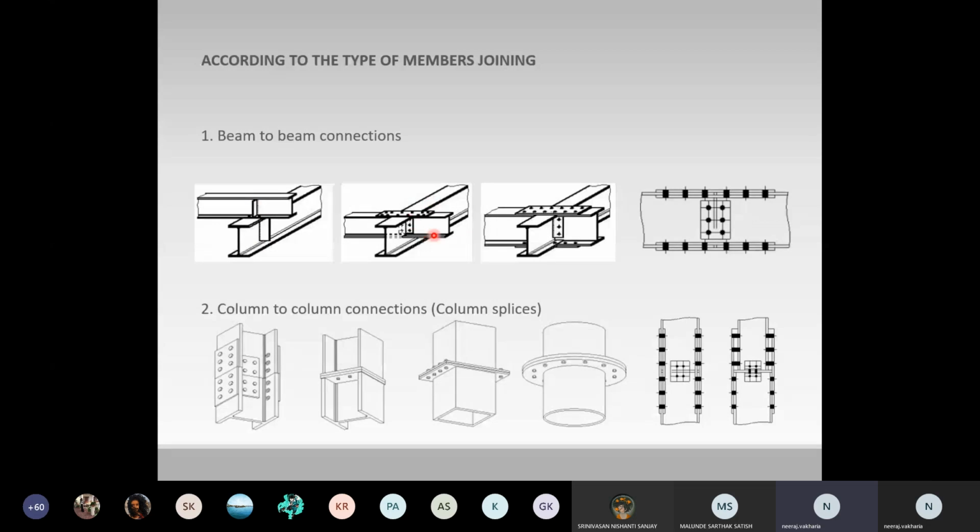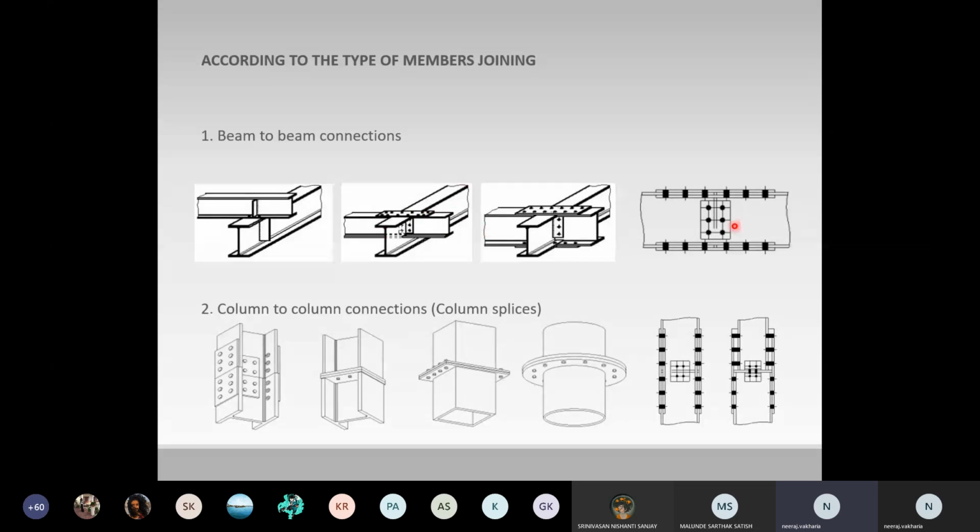Then there is also a requirement for beam to beam connection when it is at the same level. Still the primary beam is passing through the longer span and the secondary ribbed beams are connected, or maybe they are used for floors, so they are getting connected by the metal plate, the connector plate and the beam.